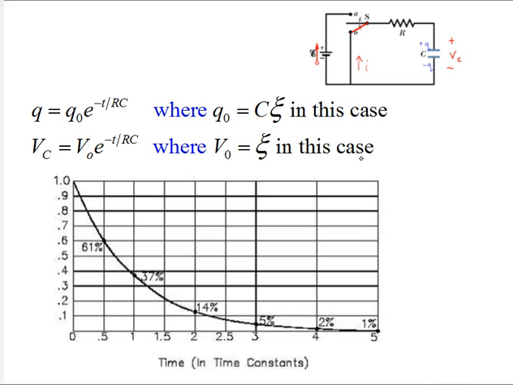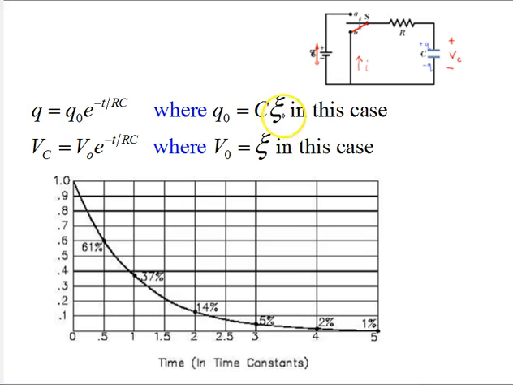So if we look at this case of our discharging equation and the voltage across the capacitor when we're in fact discharging, relative to a 1, we're decreasing. After half of the time constant, we've decreased 39%. After one time constant, we've decreased to where there's only 37% of the original charge on the plates, or the original voltage across the plates. These two are directly proportional to each other.